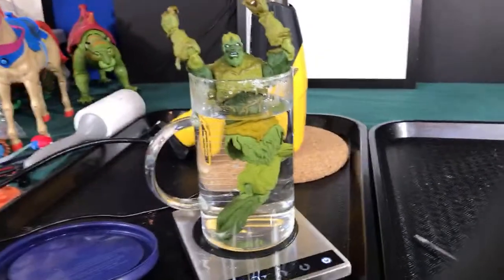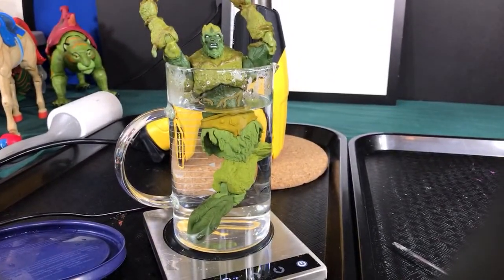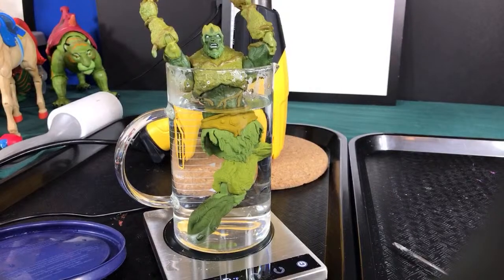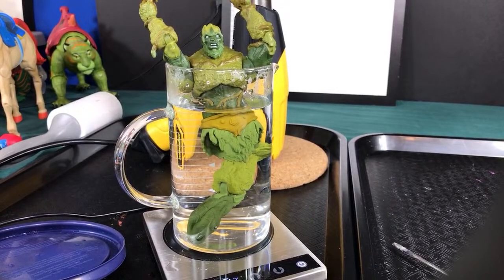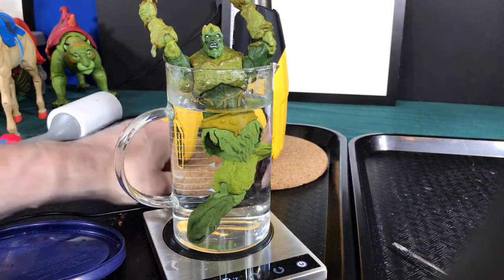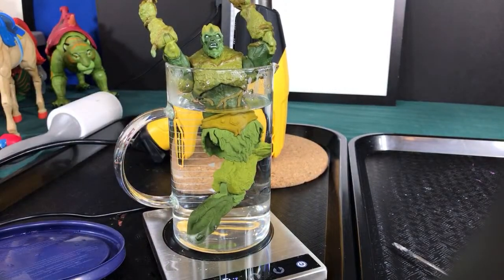Now, did you guys see that cool Swamp Thing TV series they had? If not, go back and watch it. I think it might be on, where did DC move to? It moved to HBO Max, I guess. It might be on there. But it used to be on that DC Universe channel, and I actually watched it, enjoyed it. It was pretty fun. The guy found out he was actually... I don't want to ruin the show for you. Never mind. Just in case you haven't watched it, you got to check it out. It's really cool.